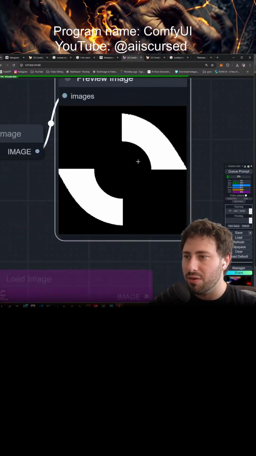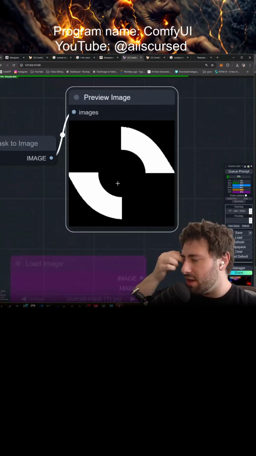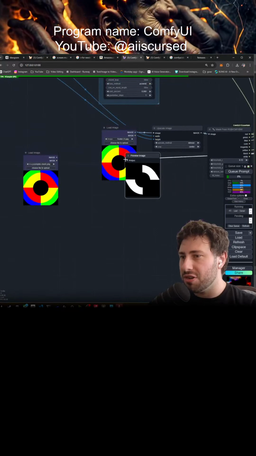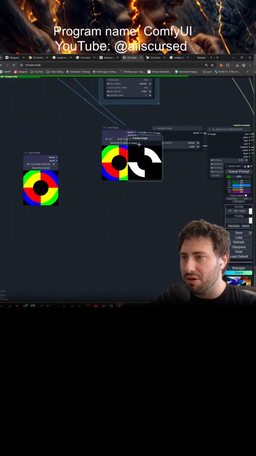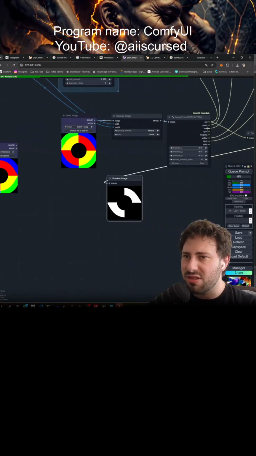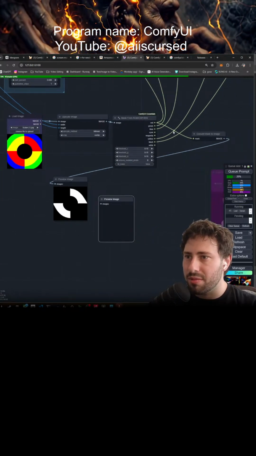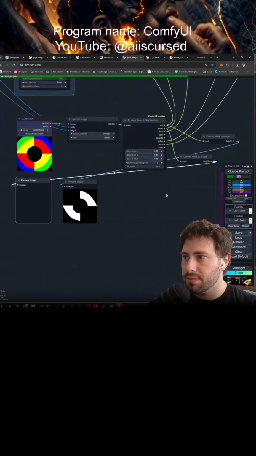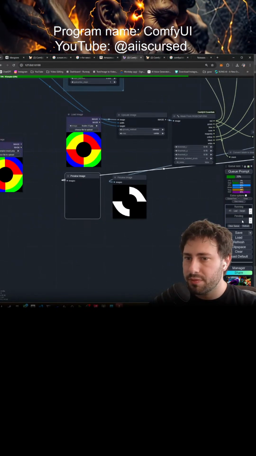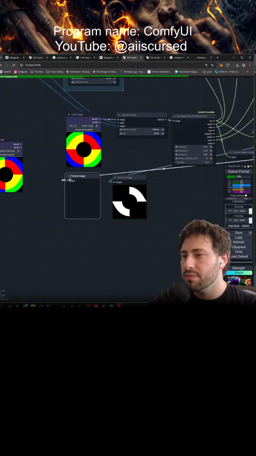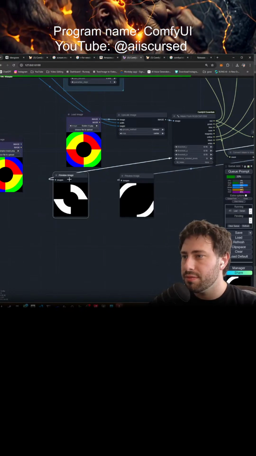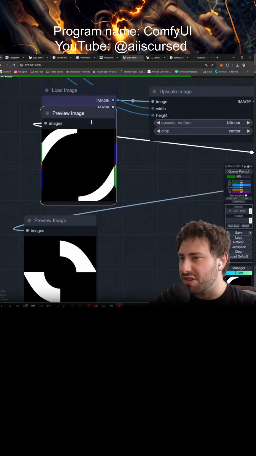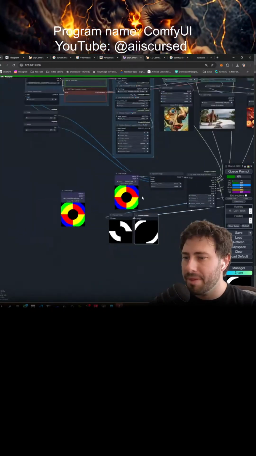It's black and white, but the idea is that this maps onto the red section of our mask perfectly. Does that make sense? And then we could do the same for green. See, green would map onto the green part of it like that. Pretty cool.